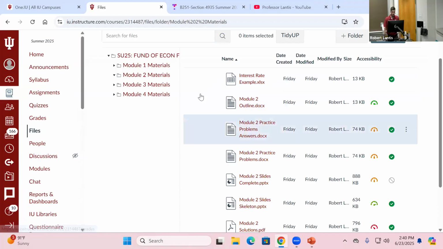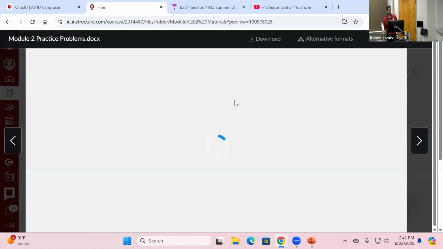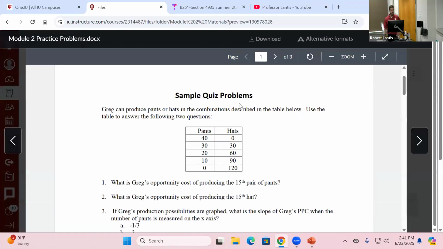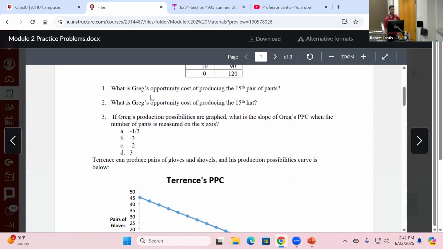And they'll be on Canvas, just like your weekly quizzes, but it'll be an exam. Right? So those practice problems, I also post a set of practice problems for every single module. So those are good to study for the Canvas quizzes. They're also good to study for the exams, right? So for example, here's module 2's practice problems. They're already up there. I haven't even posted the quiz yet, but you'll notice I leave some of them open-ended in the practice problems.